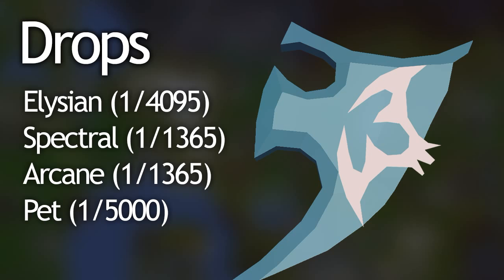The last thing I want to talk about is the drops from the Corporeal Beast. The main reason people love killing Corp is for the chance at getting a sigil drop. Corp has a 1 in 4,095 chance of dropping an Elysian, which sells for a bit over 300 mil at this point in time. So that's a huge split for a relatively small team.